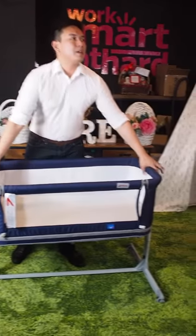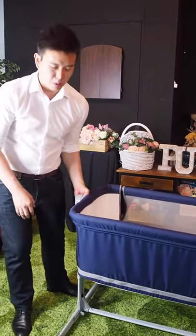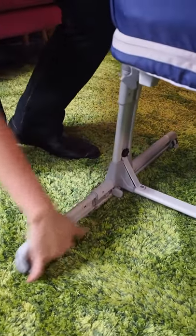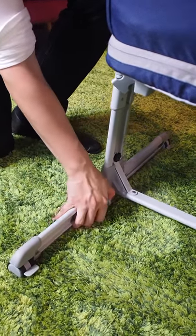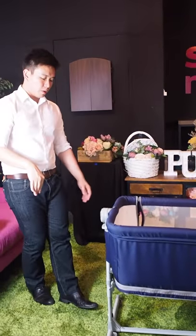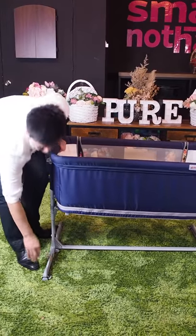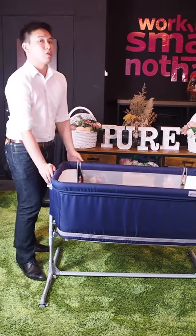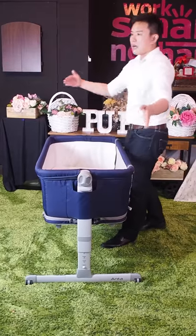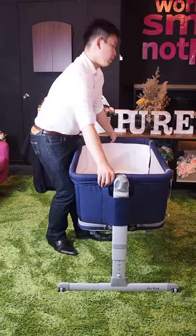This part is important especially when you're talking about wanting additional support for the crib. This is actually an adjustable length arm. This adjustable length is so important because if you've got a big bed or a small bed and you want to attach this a little closer, using that support actually helps to shift it closer to your bed. Extending it gives additional support, so as a crib form, if you don't need it as a co-sleeper, the suggestion is to fully extend it so you've got an even stronger support — it's just more safety, especially when in crib form, your kid is slightly older already.